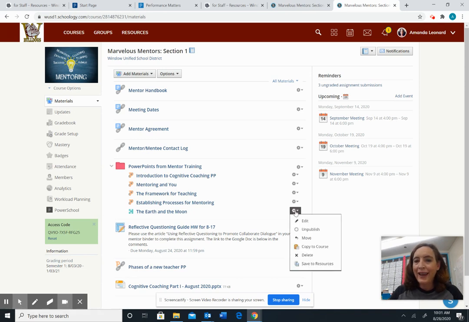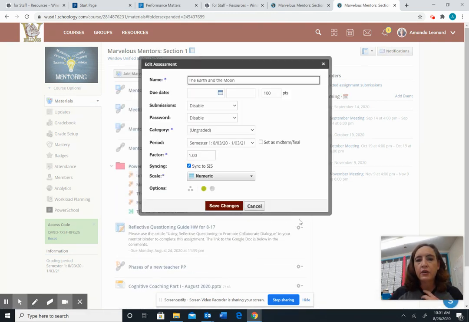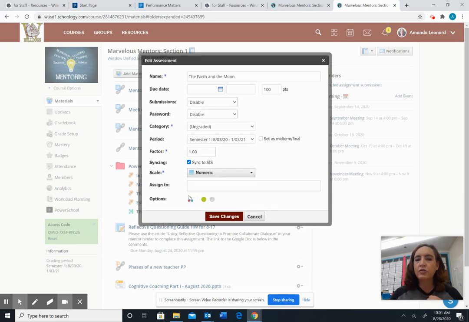Now, I can edit this. And when I start to edit, that is where I can start to assign it to individual students. The key with this is you can assign just this worksheet to the specific kids in that course.